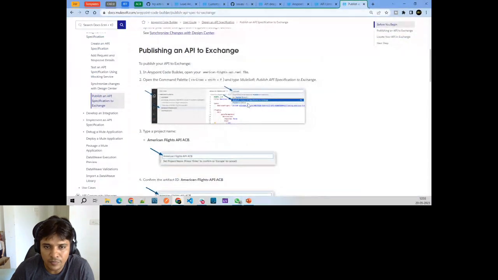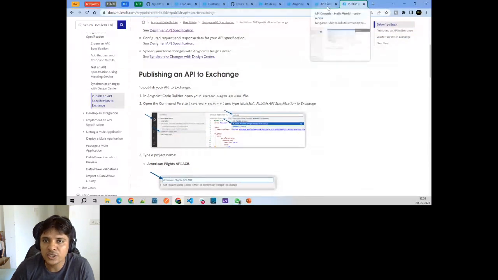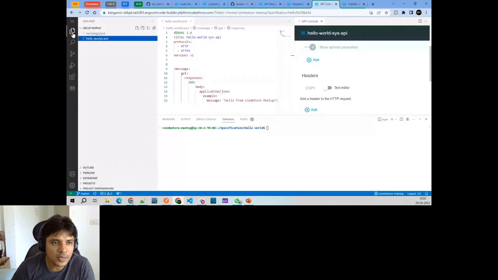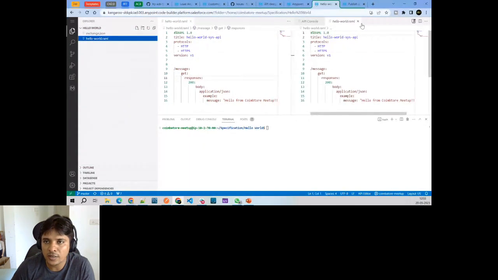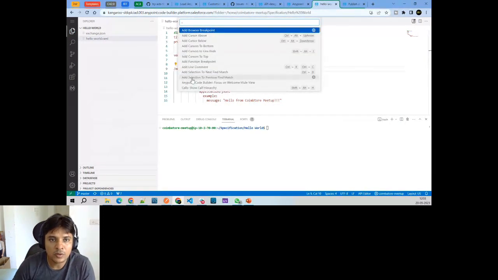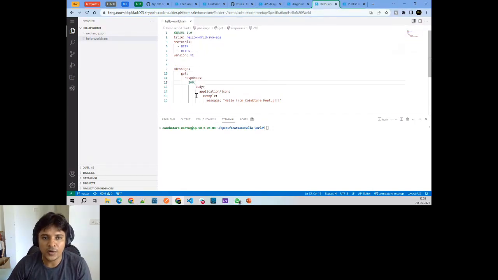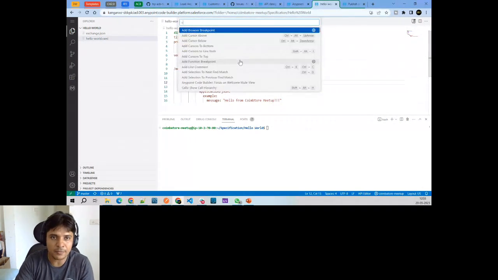See here, look at this. If I search for publish, right? Let me check. I have selected the file properly. Yes, I have selected the file properly. Close this, close it. I think we are there in the console, I guess. Okay, Control Shift P now. Now it's a publish. Yeah. So make sure which tab you are under. We were in this tab, right? So make sure that you are in the right tab. Go ahead now. Control Shift P. Yeah. So these things will come.